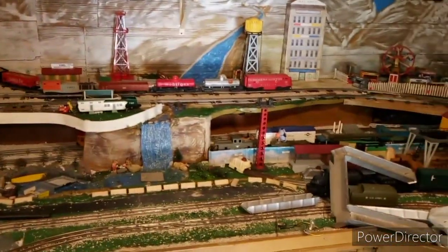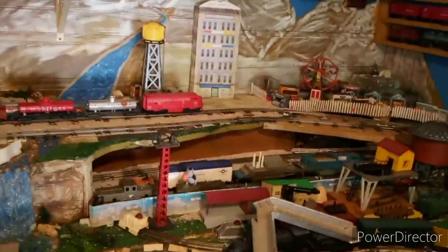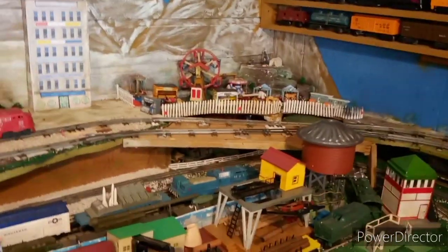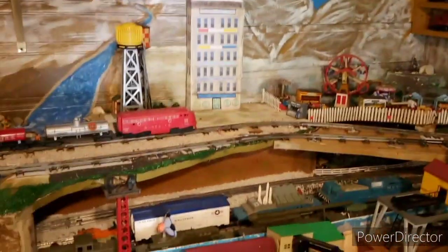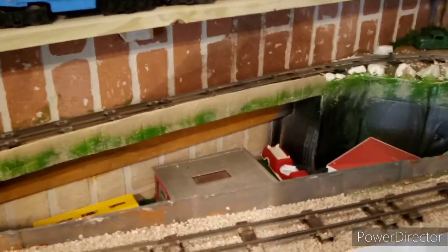Hi guys, welcome back to the Kansas, Colorado, and Texas Railroad. I'm out here working on the layout again. I'm going to make some changes over there. Not today. Won't get to it in this video, but it'll be along the way. Several changes that might be made. I think I'm going to take this open space right here and we're going to fill that in. And we'll probably put lights for this area down below it. Gonna see how that works out.